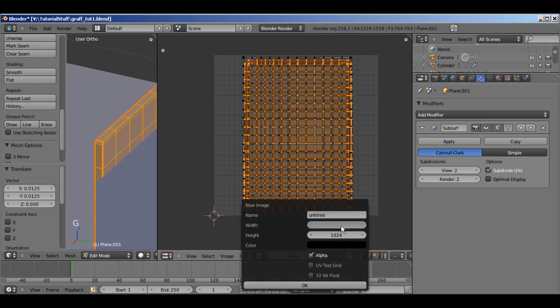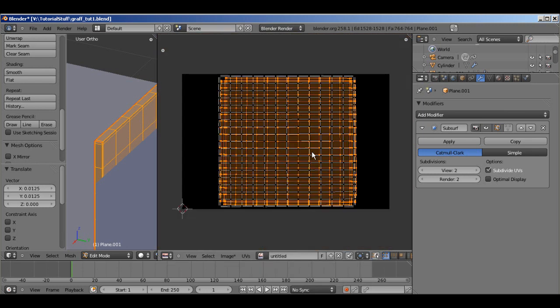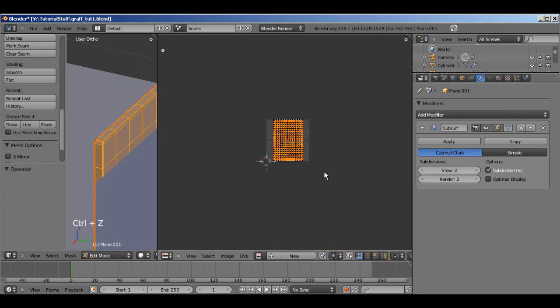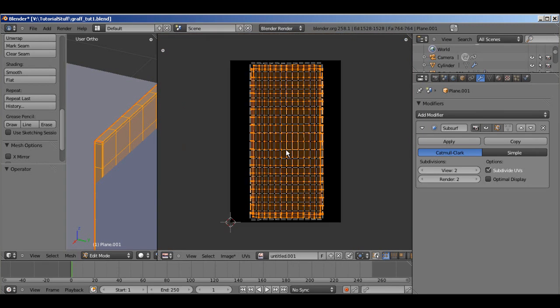You don't want humongous textures. For a little scene, it doesn't really matter, but if you're putting a lot in a scene, it kind of adds up. So I'm going to do 3,000 by 2,000. And I just put the images in the wrong way, so oops. I need to do 2,000 by 3,000. And that's a little better.